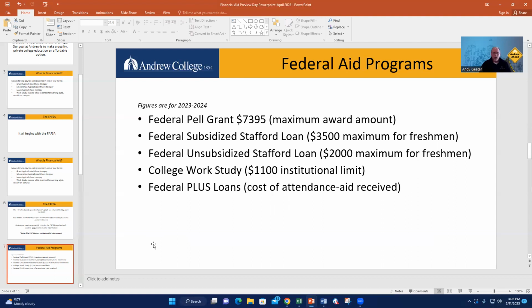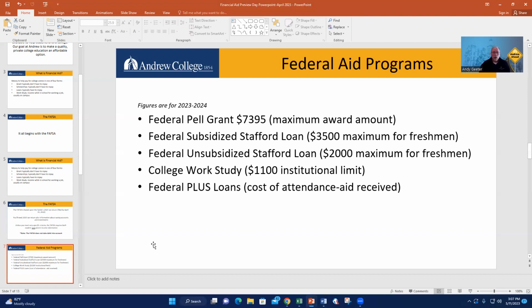For the 23-24 school year, the Pell Grant has been increased to $7,395 as a maximum award. The Pell Grant is done on a sliding scale. So typically a student with a 0 expected family contribution, as we talked about in the previous session, would have a Pell Grant award of $7,395. And that scale would slide down. So for example, a student with a $4,000 EFC might have a Pell Grant somewhere in the $3,000 range until it finally fades out around the $7,000 level.